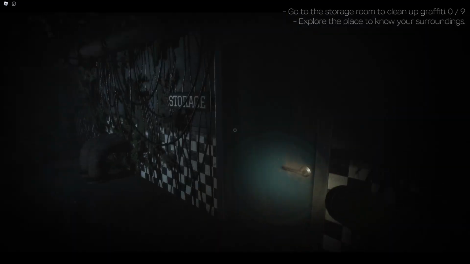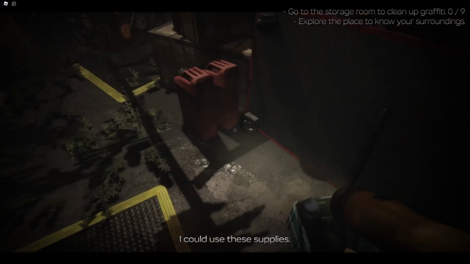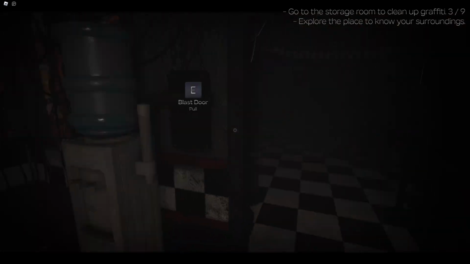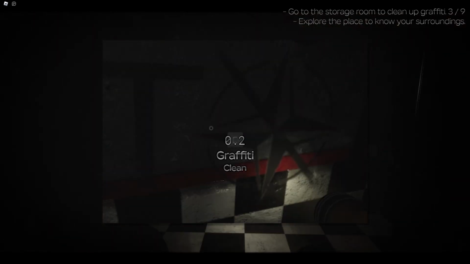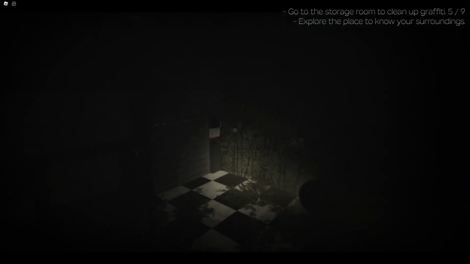So going to the parts and service, we would grab the cleaning supplies. After that, it was time to clean up all the graffiti, which were placed in random locations throughout the pizzeria. Often during the night, Freddy would see us and this would initiate a chase.